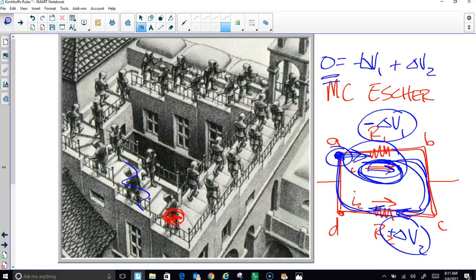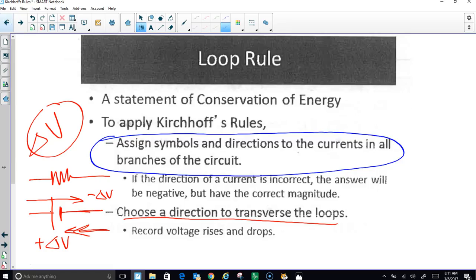By working out, I mean that if you happen to pick a direction incorrectly, and it's not like incorrect sounds like you're wrong, but if you pick a direction that is opposite the actual direction, no big deal. Your answer for that will come out negative. And you'll use that negative current until you've done the entire problem, and then when it's time to write your answer about that current, you just write it as positive. And we'll talk about the trick of making sure you keep the negative while you're finding other things.